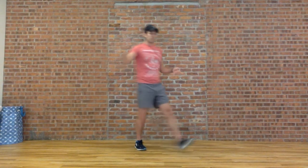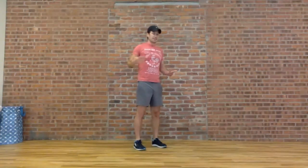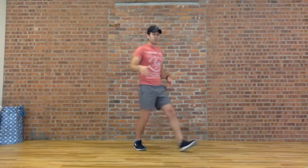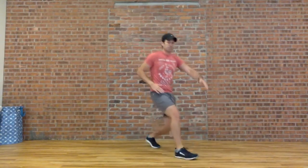Okay, so we're going to start off with an alternating forward lunge, reaching for your opposite toe. So it's a big step forward, big reach, and then come up with your hand over your head. It doesn't have to be super deep, like your back knee doesn't need to touch the ground, you don't need to touch your toe. But the object here is to get every single joint moving.